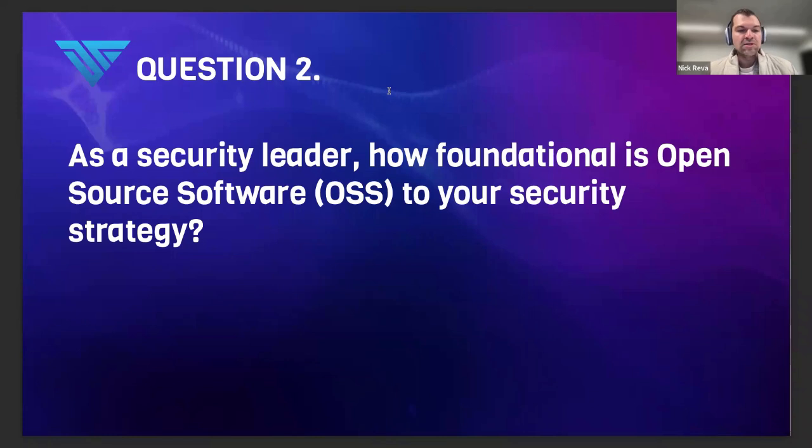Let me zoom back out to the cloud angle. It's really ironic that the cloud and the internet are built on open source technologies broadly, yet most security tools are closed-source commercial products. This has a bunch of downsides. It holds back security engineering from being seen as a true engineering discipline. At high technical bar companies, this isn't the case, but in lower technical bar companies, security is seen as a compliance function — the policy people, people who say no. But at the foundation, security is an engineering problem, and at internet scale, we need to build to support the ecosystem we're part of.